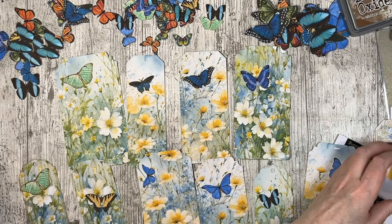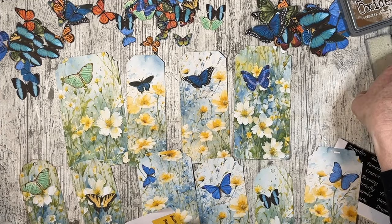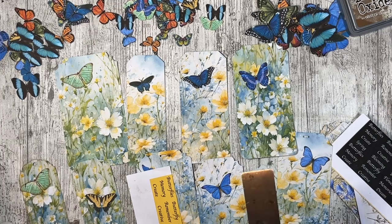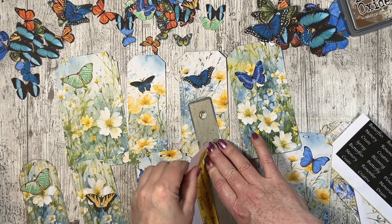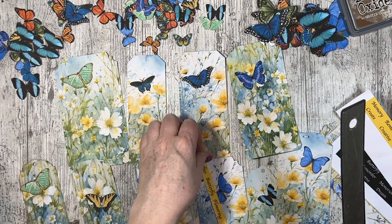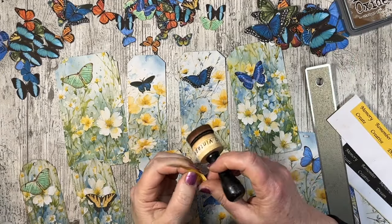So, do I want to do the words in yellow? I think it kind of goes. Let me try. I did something the other day. It's a video that's just recently come out where I did put a yellow word on and then I changed it because I didn't like it. And my friend Ronnie said, oh, I'm so glad you removed that yellow label, because I was shouting at the computer screen saying, no, it needs a Tracy label. And that's exactly what I did, I changed it for a Tracy label.